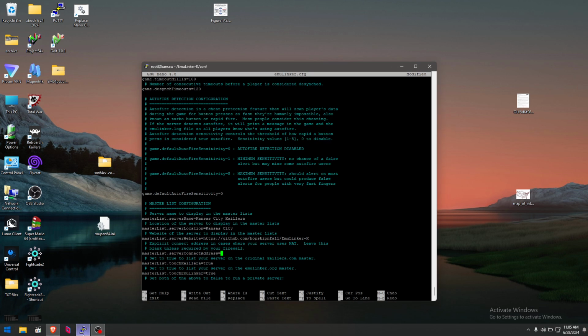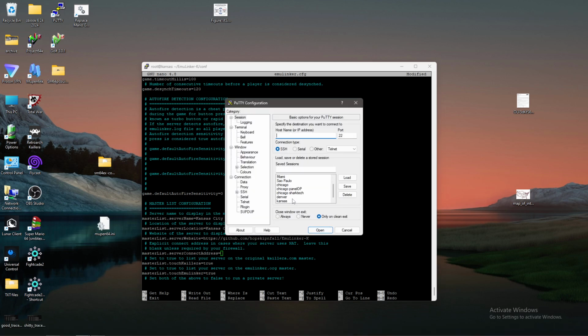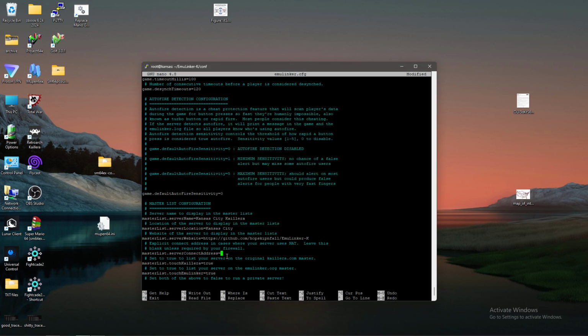Let me make another PuTTY so I can get it. So I want this IP. I'm going to copy that to my clipboard, and then here I'm going to paste it right there. And doing this is what makes the servers show up in the old Kaillera list, not just the EmuLinker list.